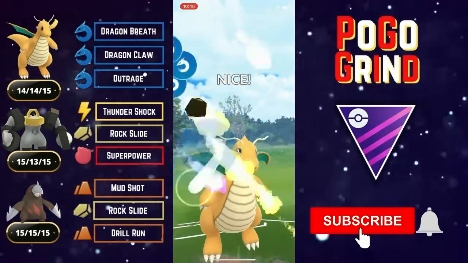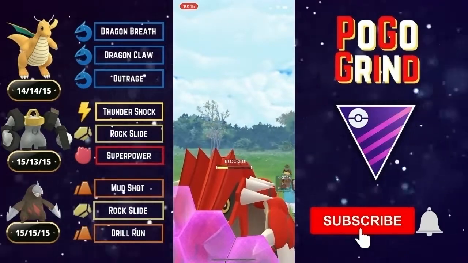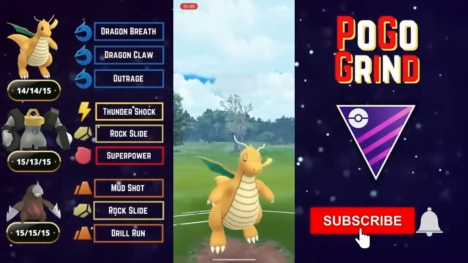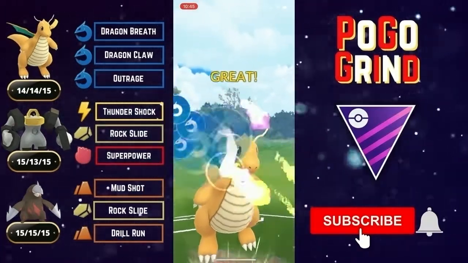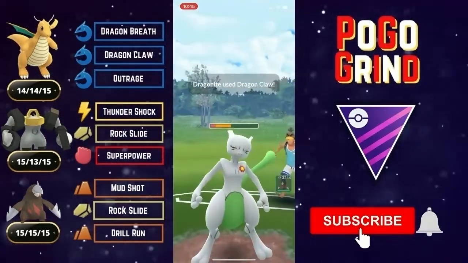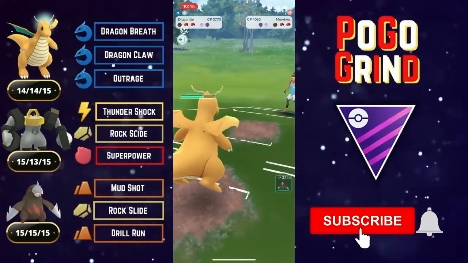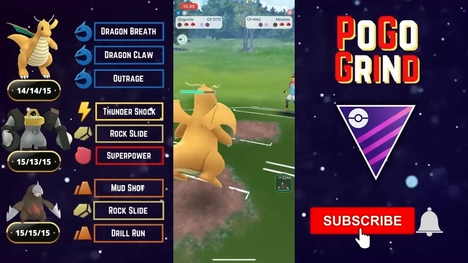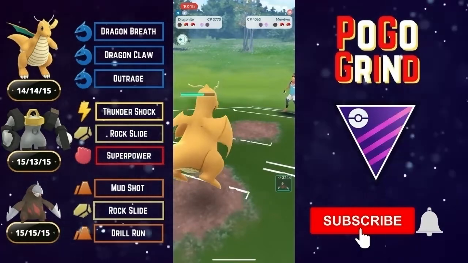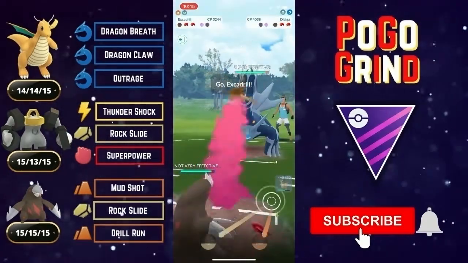So we got loaded energy for this Groudon. We're going to look to get off our first Dragon Claw and see if we can get a shield from them. And we do. Very nice. We're going to look to build up again, and they do sacrifice that Mewtwo. They're going to look to catch this Dragon Claw on that Mewtwo. But as you can see, it doesn't quite take them out, so we get a little bit of extra farm. They're trying to pull out all the stops. That's okay. Dragonite is very strong in this Master League, guys, if you have the right team around it.